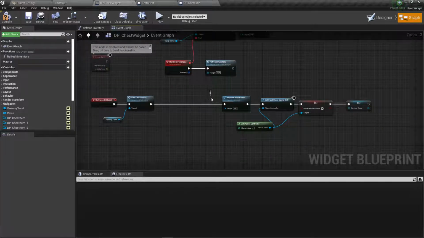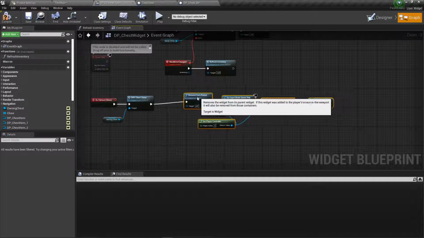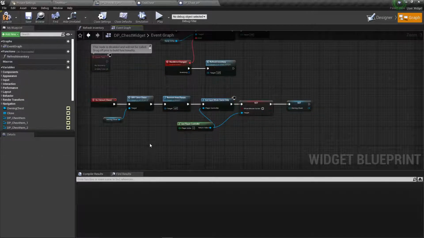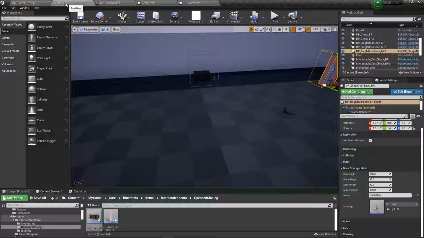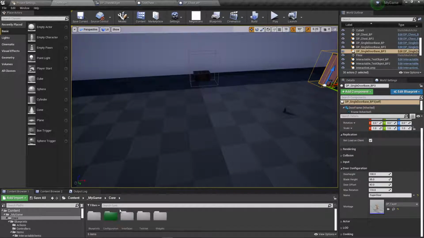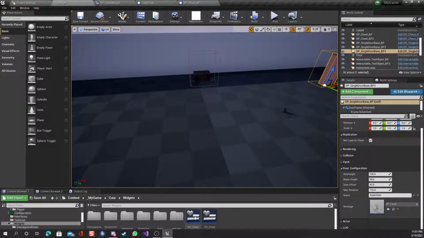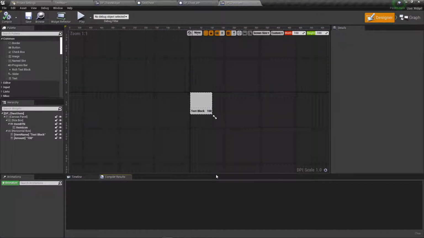Okay, leave it for now. Leave it like it is for now. I think now I'm going to go back to widgets, and now I want that item back because it's a button.